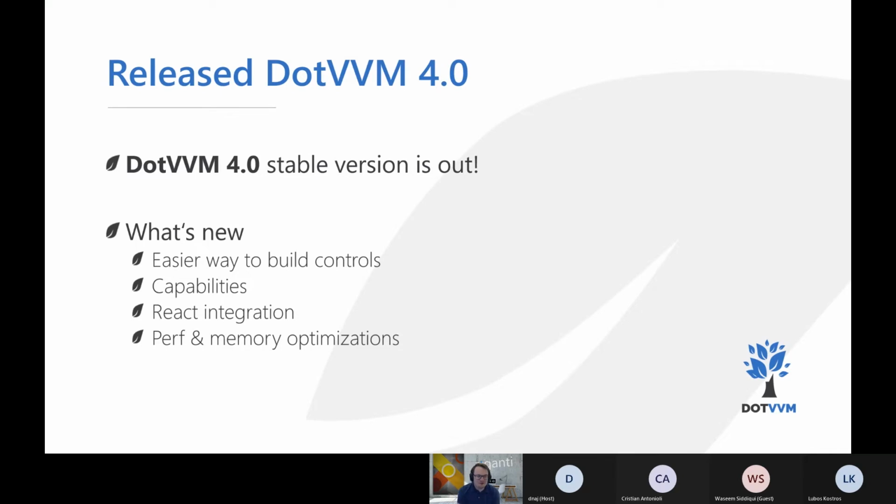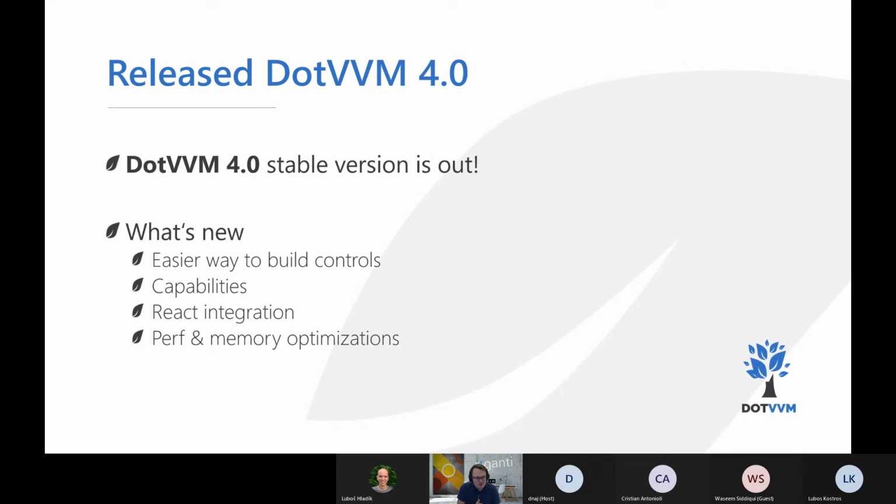Then I will show a very cool demo of integration with React, because we have been struggling for quite a long time that customers were asking, okay, I have these controls, I'm happy with them, and I want to use them in a DotVVM application. Is it possible? And we had to say, oh no, we don't support Telerik, please use DotVVM Business Pack. Oh, we don't support Syncfusion or DevExpress, please use Business Pack.